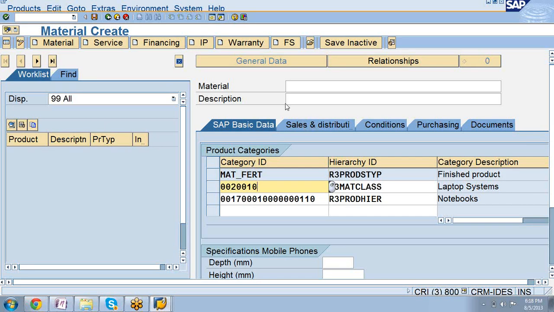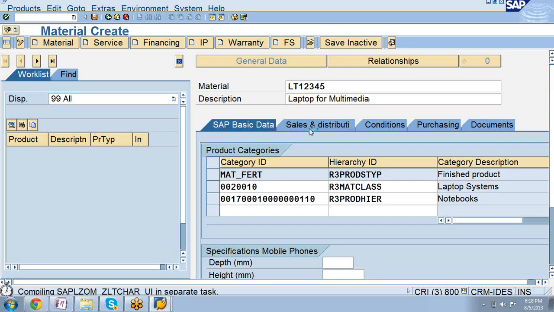Now, basic data I have finished, and I am giving some model number, which is for the sales perspective. Okay. I will not fill anything else because I have to go to the view called sales and distribution.